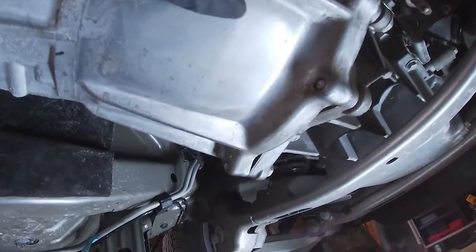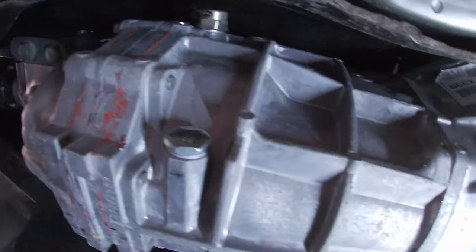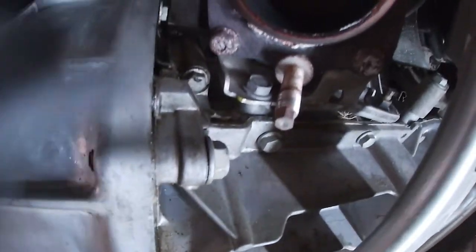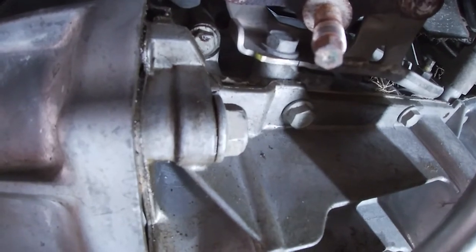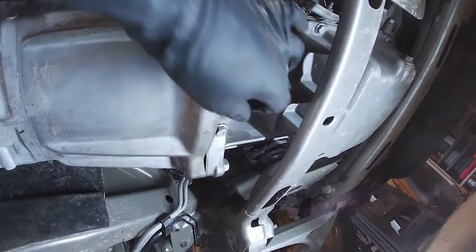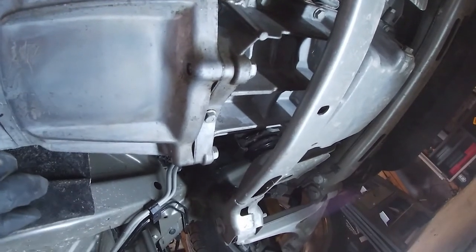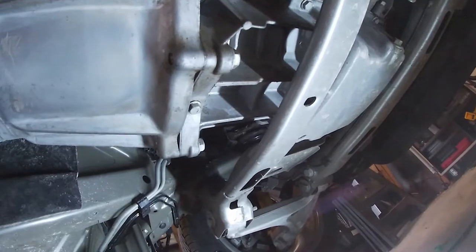I got everything cleared away, and there is not a drop of oil anywhere up on the transmission side of things. It was all coming from the back of the block, it looks like, but it's actually dry up here, which is not that high up. So I'm wondering if that was just residual from maybe somebody spilling, maybe me spilling when I filled the oil up a little while ago and it just dripped down the back because that's where the oil filter is. But it does not seem to be something to be really worried about.